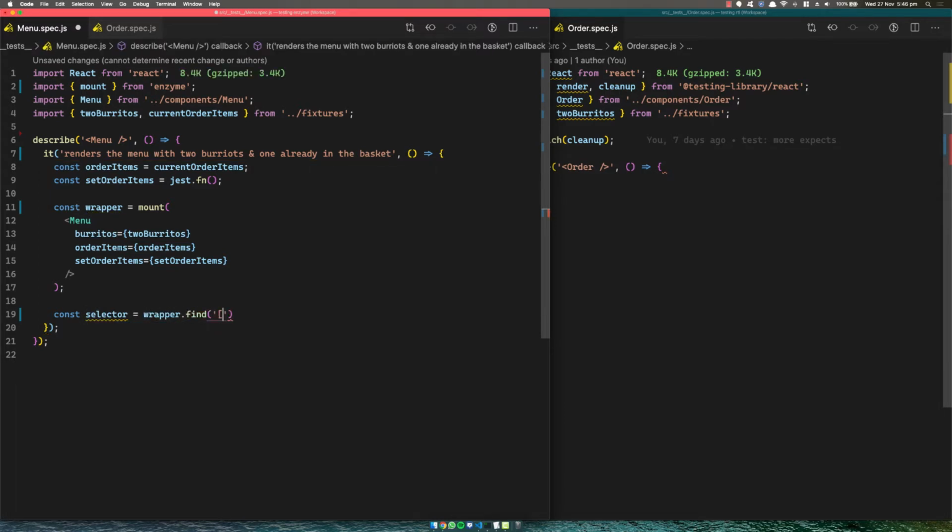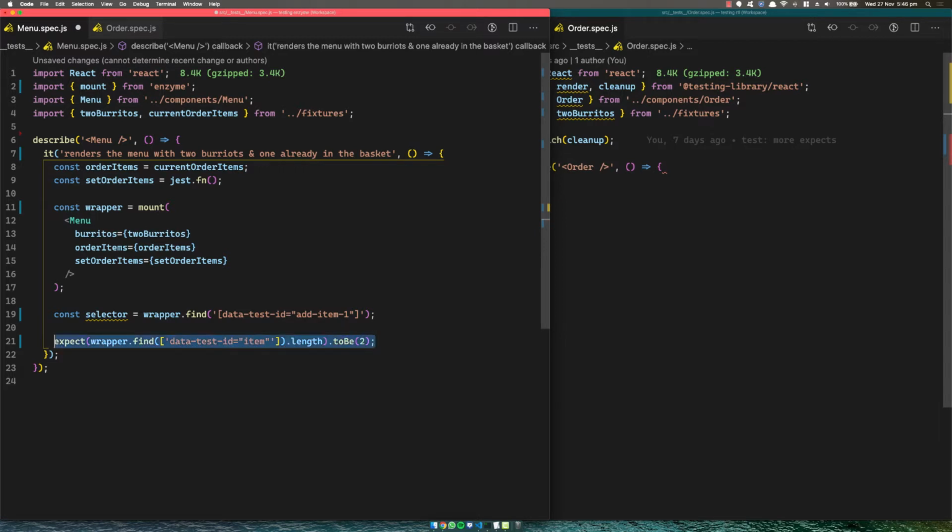We'll pass down a data-test-id of add-item-1, and we want to make sure that's in there. So by doing so, we can do expect wrapper.find. We'll also want to make sure that we have a length of 2 burritos, because do you remember earlier when I was showing you the fixtures, in that fixtures we have 2 burritos, which is here. So we want to pass that down, and we'll say that's called item, and we'll do .length. We'll close that toBe(2).